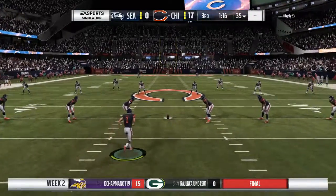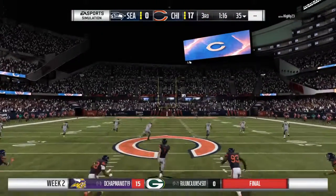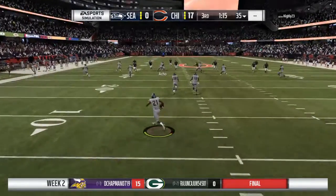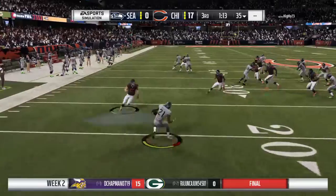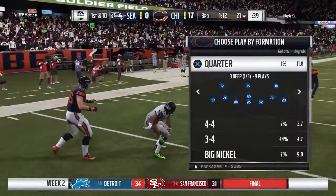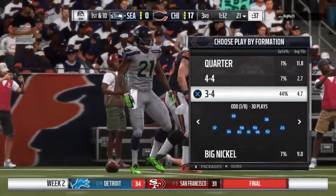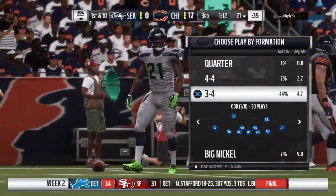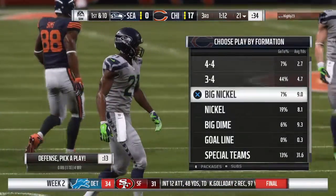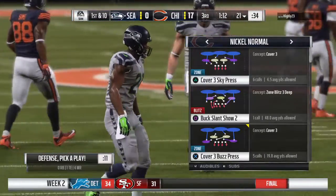Here's Parkey now, set to kick it away. This is taken at his 4. And he'll be taken down just past the 20 at about the 21-yard line. The Seattle now ready to march onto the field. These guys had to punt last time. It has not been a very fruitful game offensively thus far. They haven't even made a trip to the red zone.